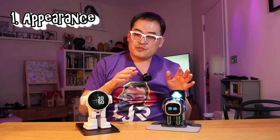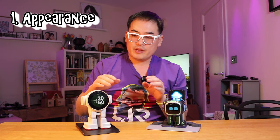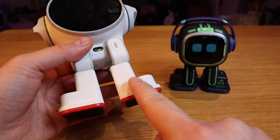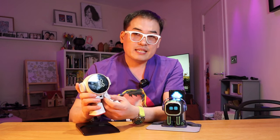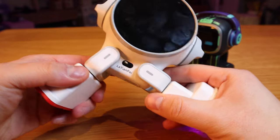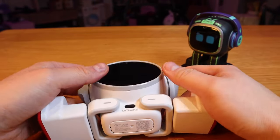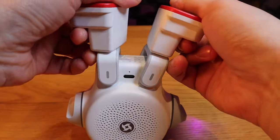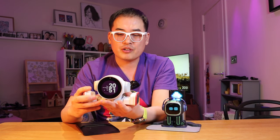So immediate difference you can see on appearance side is that Rux robot is taller than EMO. And there's a good reason behind this actually, because Rux from knee up to the body joint has an extra limb so that it can rotate sideways like this. So you can actually completely lie it flat while the leg is stretched to the max. Okay, so there's another potential animation entertainment movement that they could create regards to this.